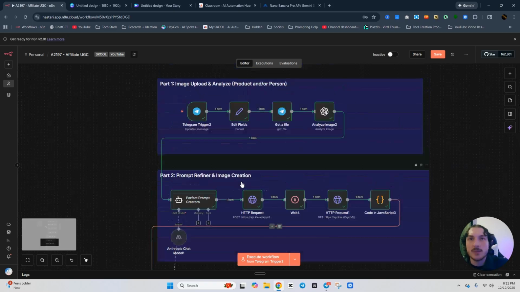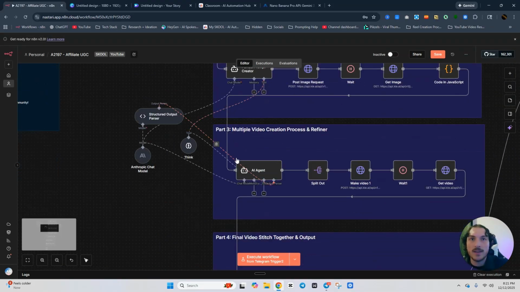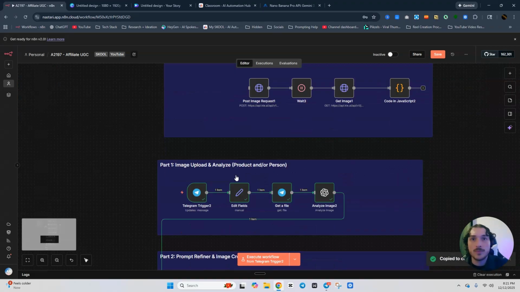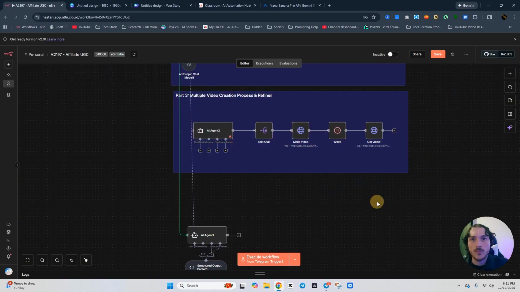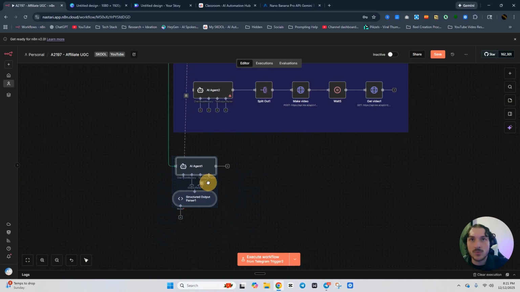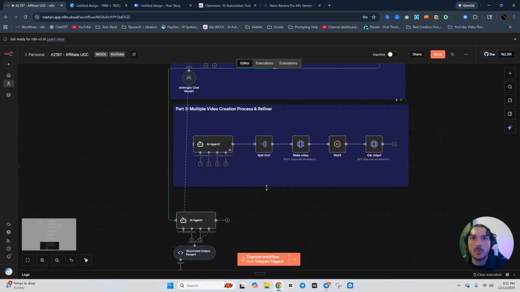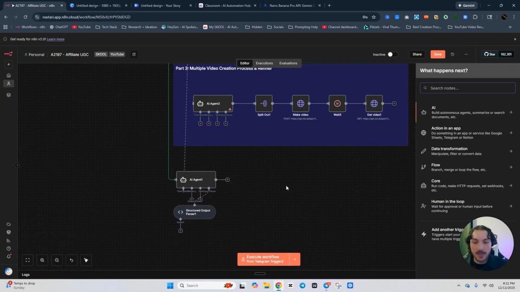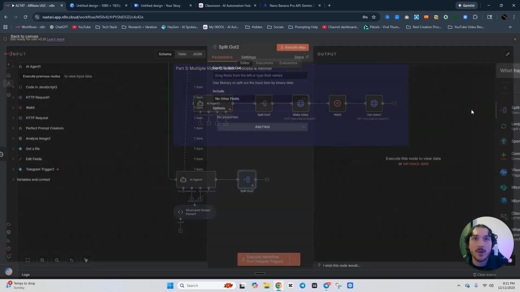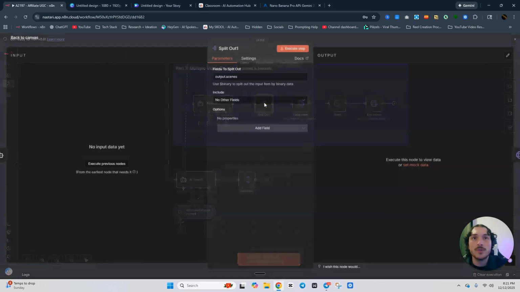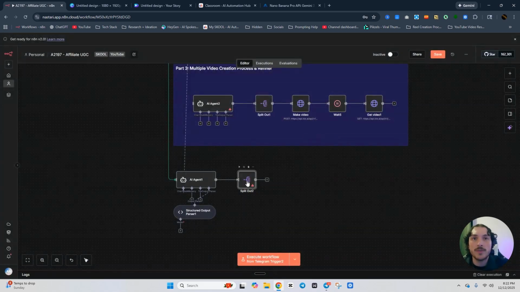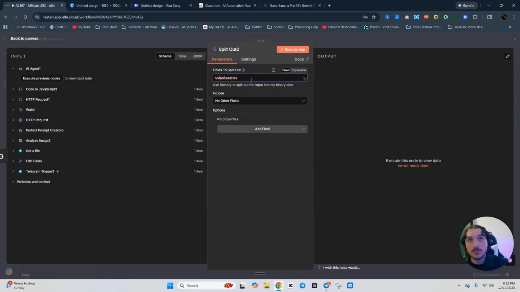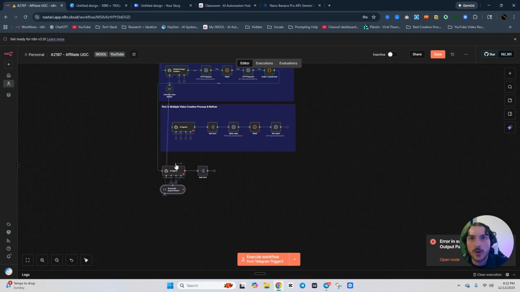And to make this easy, I'm just going to copy the rest of the code down here. That way we have it right in front of us, just so I can look at it as reference. So we have that connected. Then we added a spit out node, which is basically to spit out each scene. And then what you want to do for that is output.scenes, no other fields. So now we can execute this step. There we go.